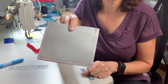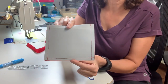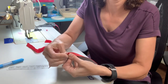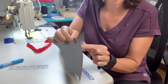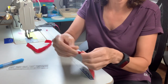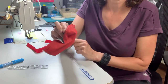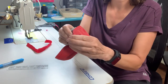Okay, so here it is all stitched, 3 sides. So to turn this, since we have a seam at the bottom, we're going to fold this in. We're going to fold this in. So we're folding the bottom on the stitch line and the side on the stitch line. We're going to hold that down and we're going to turn it. So I'm just holding that seam down and we're just going to turn it.